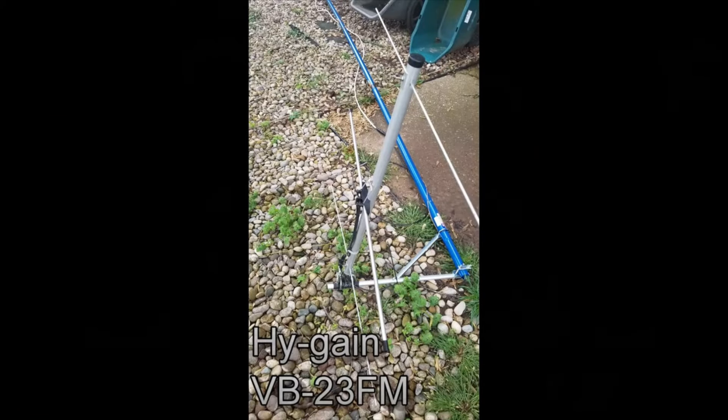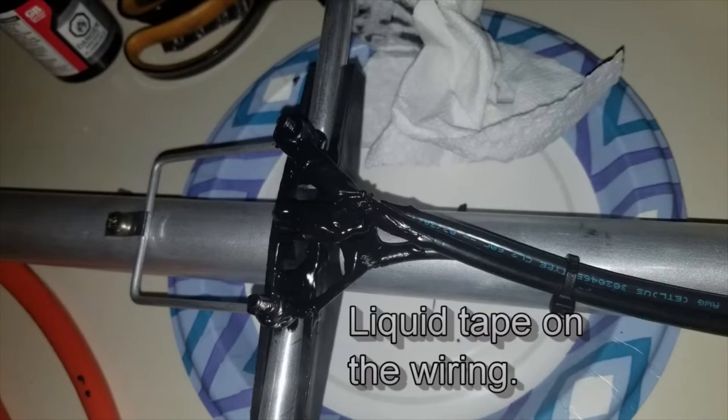Good morning, folks. This is Chris, KY4CKP. While some of us have a little extra time on our hands, I've been doing some more playing around with the little three-element Yagi that I have — a little high-gain unit — and used it for the drive-on antenna test. I'm going to be revisiting that at a later time as well. But I got to thinking about using the six-foot aluminum poles you can get here in the U.S. at some of the big box stores and even order online. It worked out really well to make up a simple and fast drive-on system to be able to put up this Yagi here at the house.